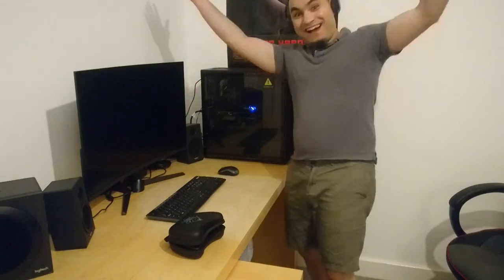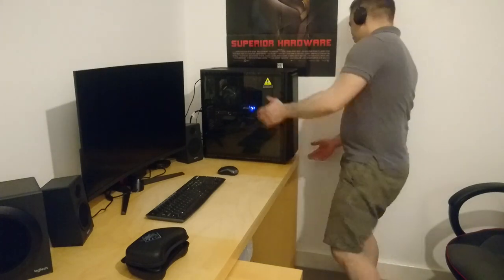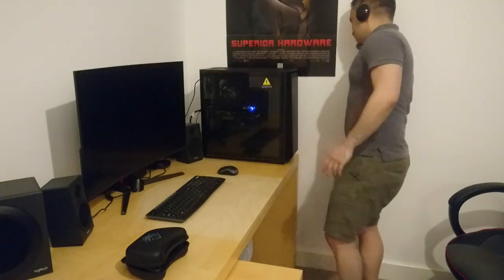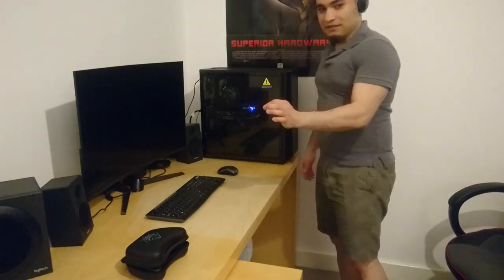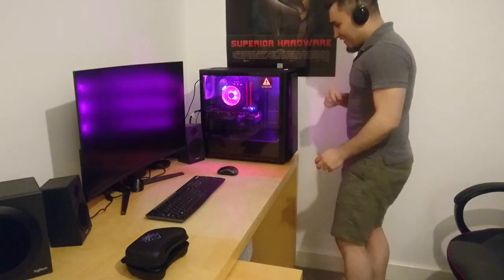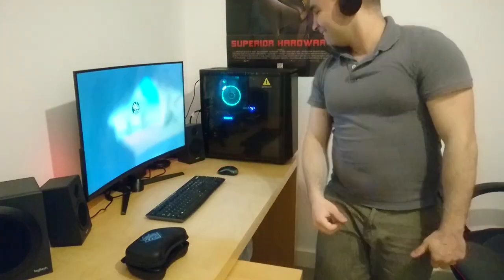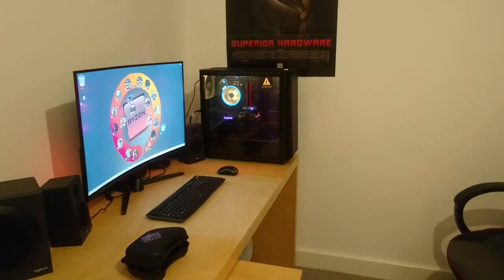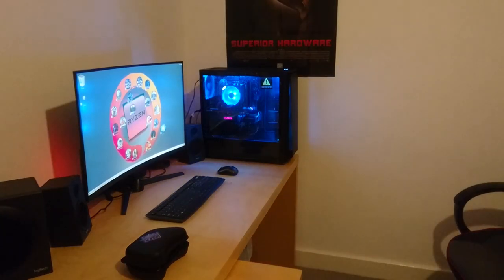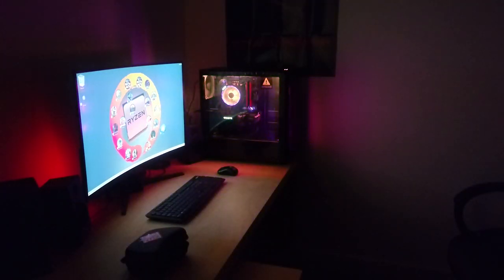Okay guys, ta-da! So now it's time to start this beast of a machine. And if everything works fine, I'll peel it. Okay, let's do it. Yes! Yes! Yes! Okay, let's turn off the lights. Turn off the lights. Oh my goodness. Oh my goodness.